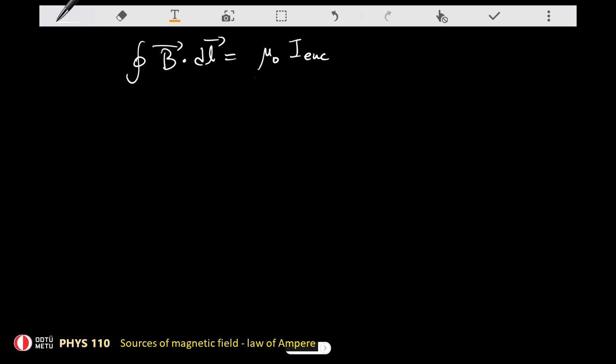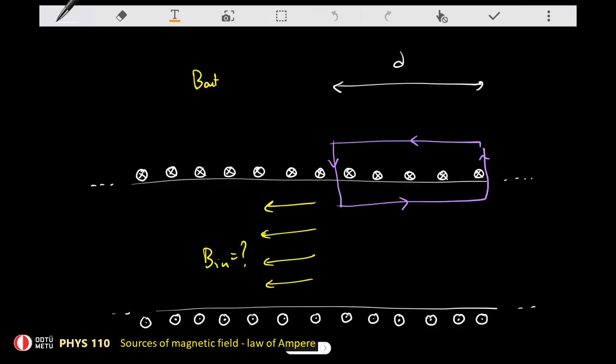All right. So let's start with the right-hand side. What's the enclosed current in here? You can see that there is an enclosed current in that case because there are these wires, and they are actually crossing this rectangularly shaped surface that's enclosed by my Amperian loop. So they are enclosed, and each one of them is carrying a current I. So I need to count the number of wires in there. But that's also simple. The number of wires is equal to the turns density, the number of turns per unit length, multiplied with the length. That will give me the number of turns that actually cross that surface in here. So this nd is that number. If I multiply this with the current, then I get the total enclosed current.